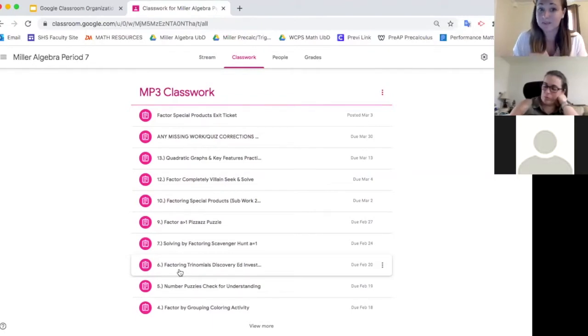It also saved me some time when I was returning things. I returned it right after I graded it, and so it went to them. And I saw that kids were actually, since it was a notification, looking at it more than when I passed back a paper and they would just toss it in the trash. So they were actually looking at what I wrote, and some would even comment back, can I redo this? And things like that.